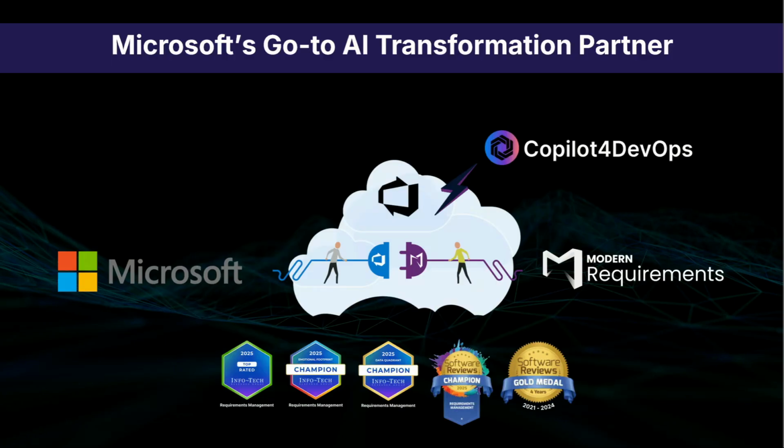Modern requirements, which is, we'll say, the mother of Copilot for DevOps. Modern requirements has a long-standing relationship with Microsoft. We are Microsoft's go-to requirements partner and the only requirement management solution built natively on Azure DevOps. So this relationship opened the door for the immense opportunity to bring the AI experience to Azure DevOps through Copilot for DevOps.